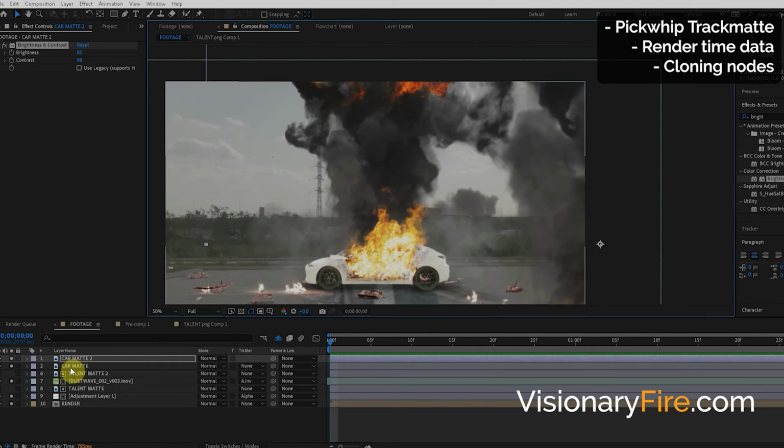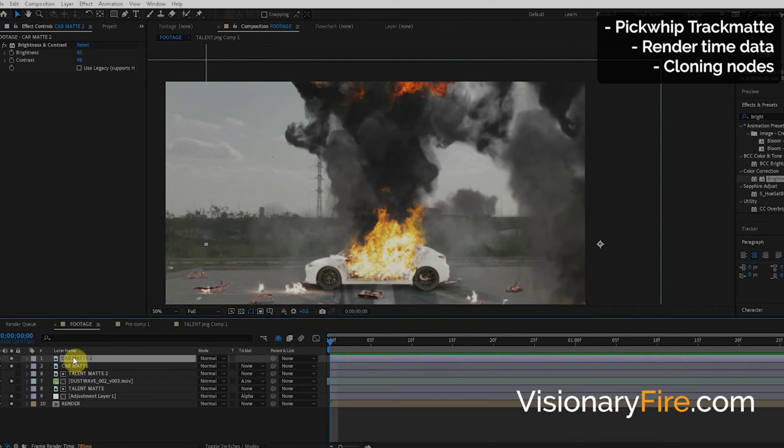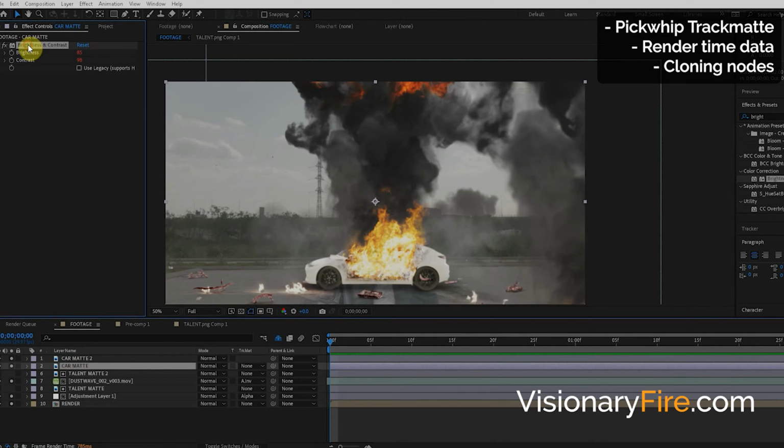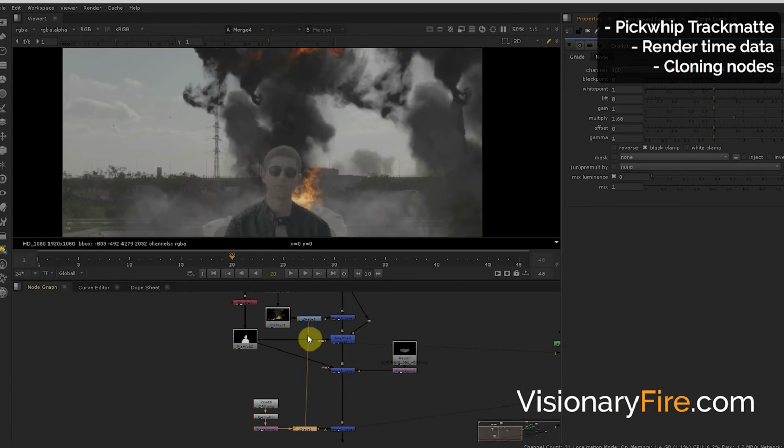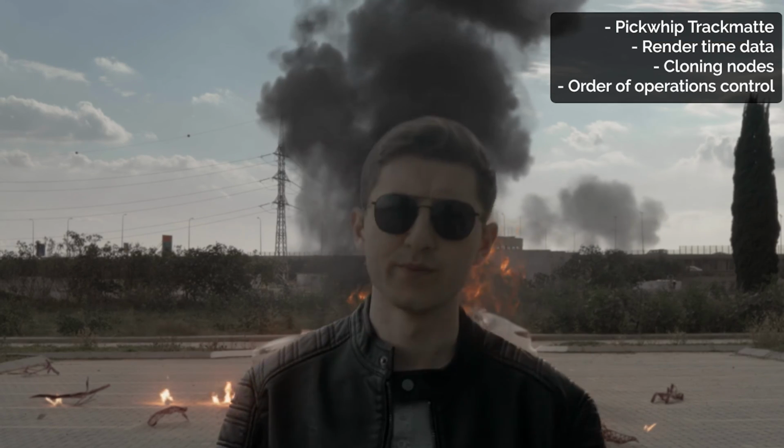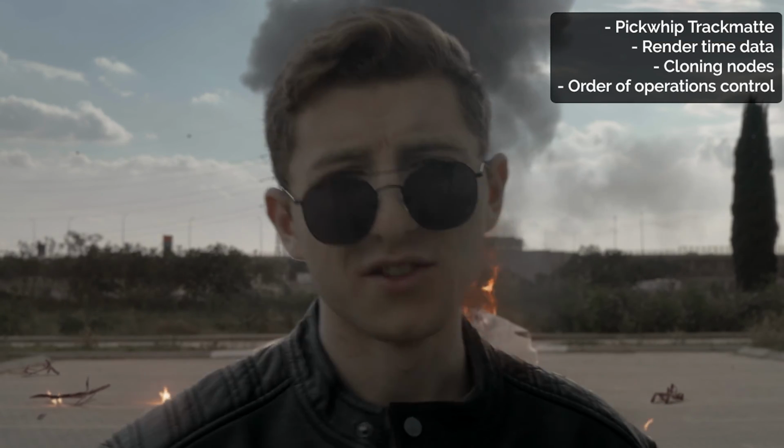But obviously, unlike Nuke, we can't see that it's visually linked. We just have to remember that there's two effects in here. That's a common problem with Adobe, is that you just have to remember stuff is happening. But in Nuke, you can visually see that things are happening. The more you ignore it, the cooler you look.